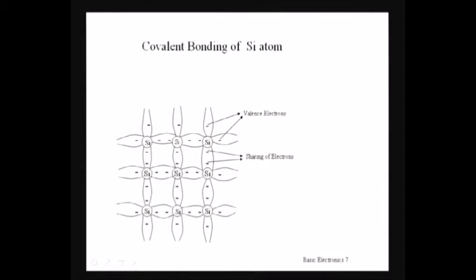If we consider a silicon atom, these 4 electrons in the outermost orbit are shared among neighboring atoms, so that the total number becomes 4 and 4, 8. So these nearby atoms share covalent bonds. These covalent bonds are formed between neighboring atoms of silicon, and thereby they complete the structure of the inert gas having 8 electrons in the outermost orbit, so that they become stable.